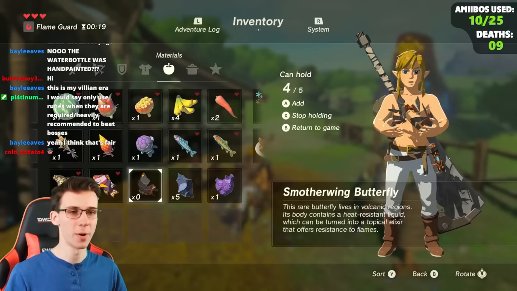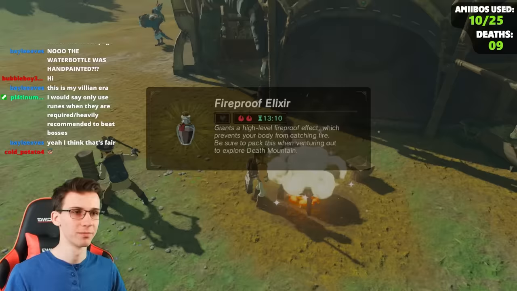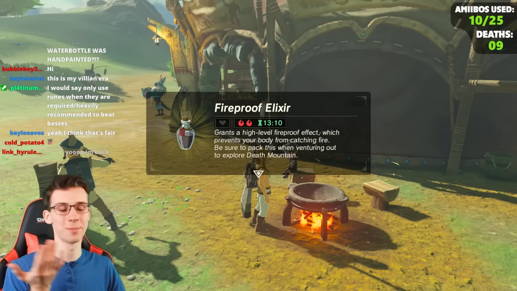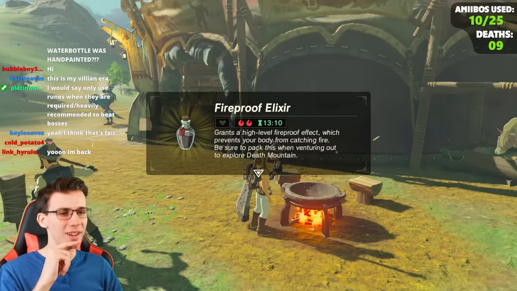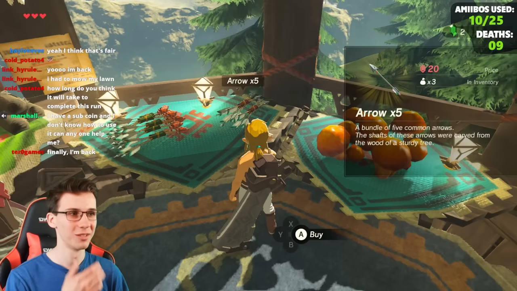For the butterflies, Bokoblin gut. 13 minutes. Okay. So like 26 minutes to do the whole section now. I guess before we fully indulge into it, let's just make sure we're good in all other aspects. So I know for sure we need some more arrows for bow stuff, and maybe having a metallic shield could be nice too. A 20 rupees a bundle, there's 3 bundles, and we have 2 rupees.